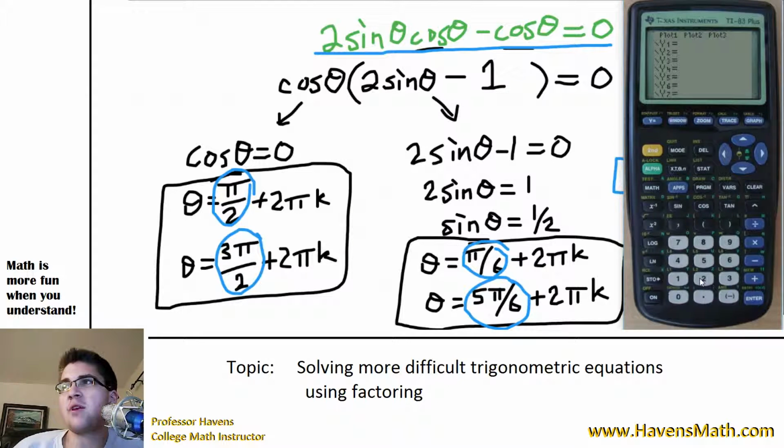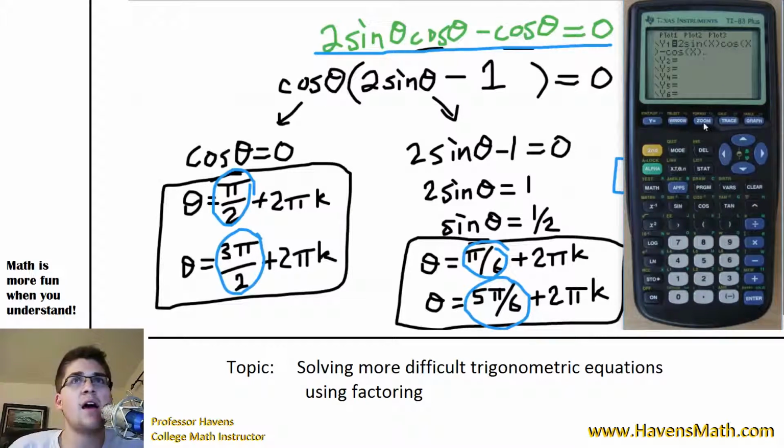So anyways, if we graph our equation, we have 2 times the sine of theta. And remember, normally our calculator uses x, same thing though, times the cosine of x minus cosine of x. And so this is our equation, and it should be equal to 0. So if I graph this, what I'm looking for if I'm solving it graphically is when does my curve cross the x-axis? When is it equal to 0? Because to solve the equation, I'm looking for when the function is equal to 0, which is on the right-hand side.